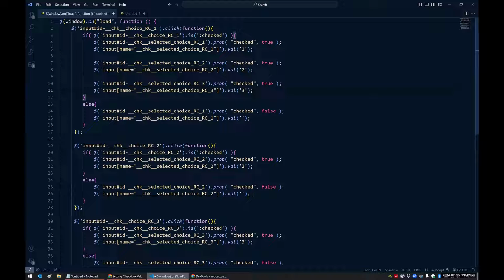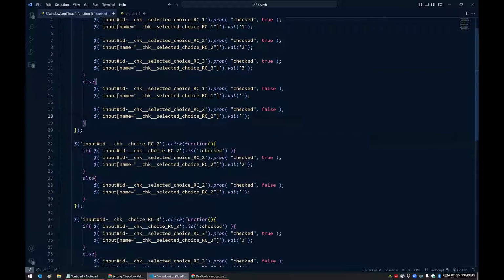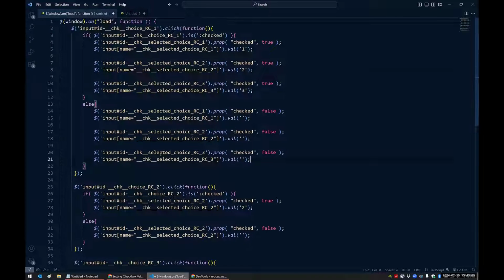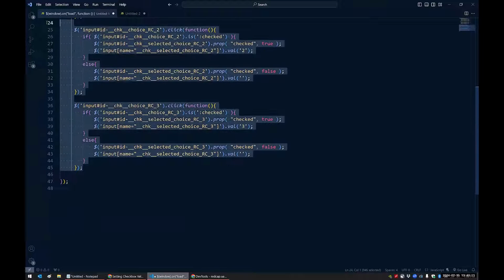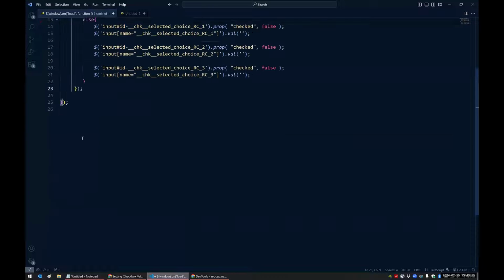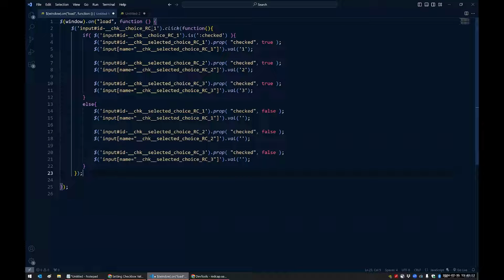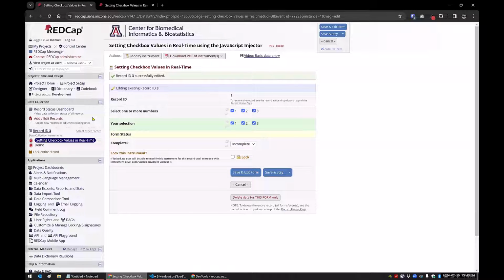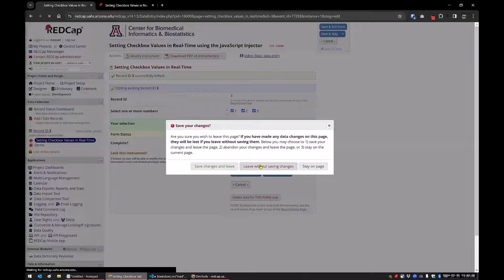And then I would have to put these else statements here as well, because if not, you're only going to be unchecking the first box. So if I did that and got rid of these, then what this should do is when I check the first box, it's going to check all 3 of the other boxes. And I can grab this and put it in the JavaScript injector.